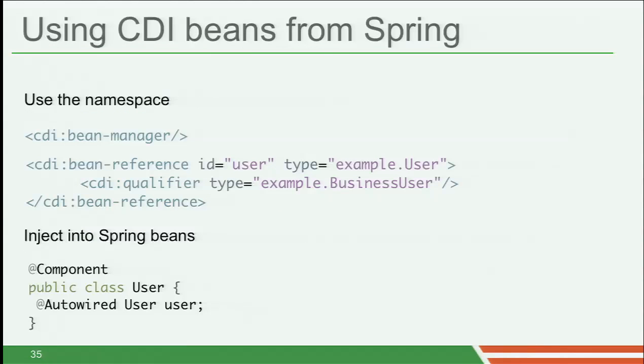On the other hand, from the CDI to Spring integration, the support is done through a set of namespaces. It's a namespace that allows you to access the CDI bean manager, reference certain beans, import them into the context, and inject them into Spring beans later. So if you look here, I have a bean named user that injects another object of type user. That's not a good example, so assume a different class name for the class that's being injected. The point is that the class at the bottom receives a user instance which behaves as if it were a regular Spring bean. It doesn't care who actually created it and how it was managed.